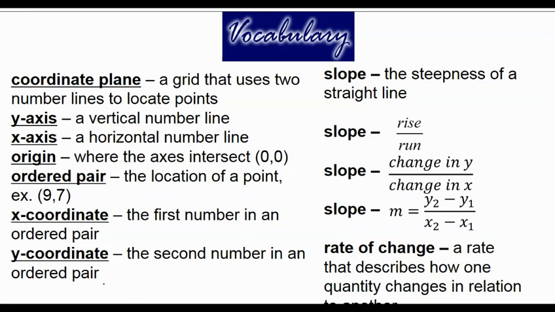Okay, so we're going to review the coordinate plane today. Specifically, we're going to talk about slope. So the first slide is a whole bunch of definitions. I'm not going to go through each one of these individually. These are definitions that hopefully you already know. Hopefully you know the x-axis, the y-axis, all of that kind of stuff. But again, we'll talk more about this as we go through each part. But these are the definitions you should know.